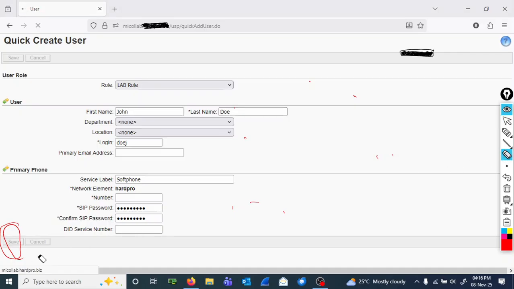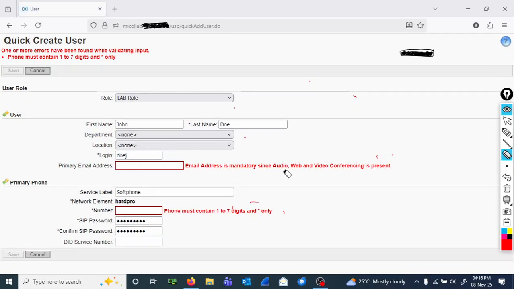And we wait for the system to save. Okay, in my case I did not put the email address and I did not put the number, so the system has prompted me that it's not going to save this user because there is an error. So I am going to go ahead and fill what it is missing.